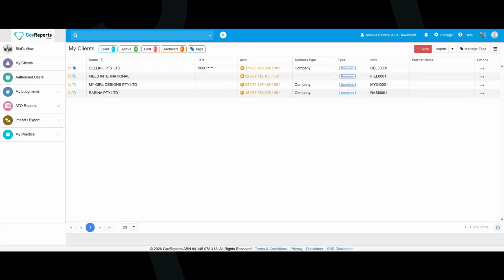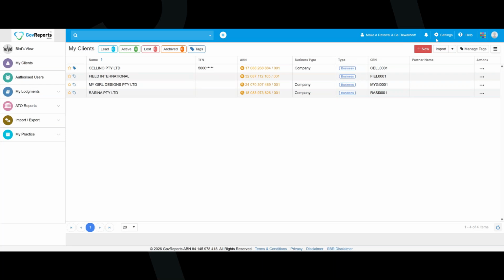Okay, so let's look at what we talked about today. We're going to track and manage our workflow from the time that we are doing the settings, when we go into GovReports, to when we get a lead, to when we do practice management, to when we actually send out documents. That's our workflow, and we have several steps in that.